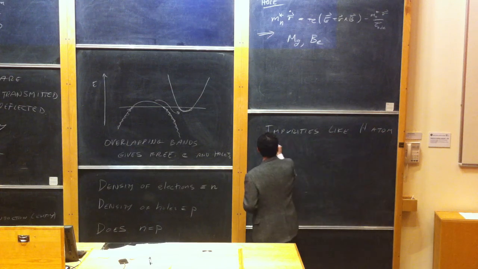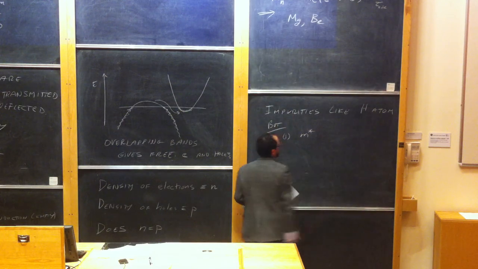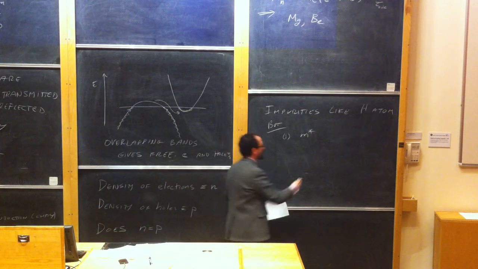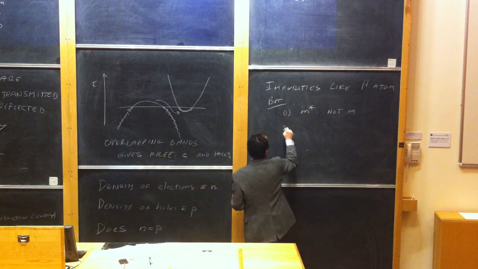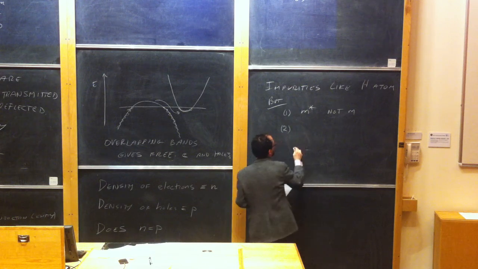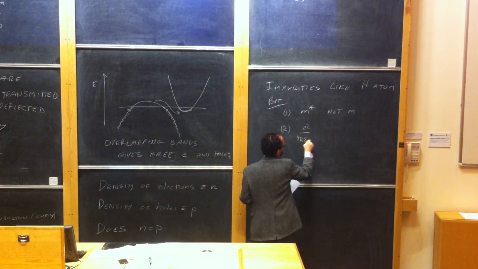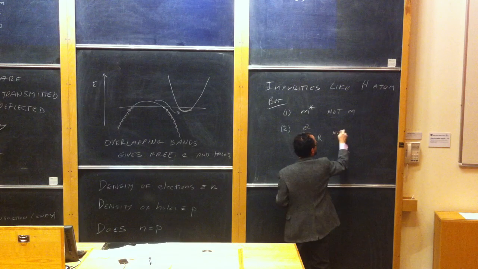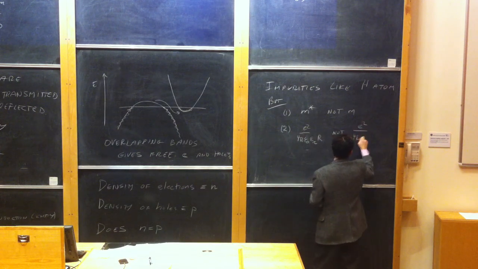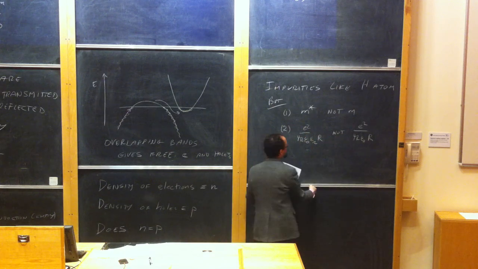But two main differences. Difference one is m star, the effective mass, not the bare mass. Okay, m star, not m. The second main difference, probably just as important, is the Coulomb interaction is e squared over 4 pi epsilon naught epsilon relative times the distance r, rather than e squared over 4 pi epsilon naught r. So there's an epsilon relative, and I gather you studied these last year in E&M.